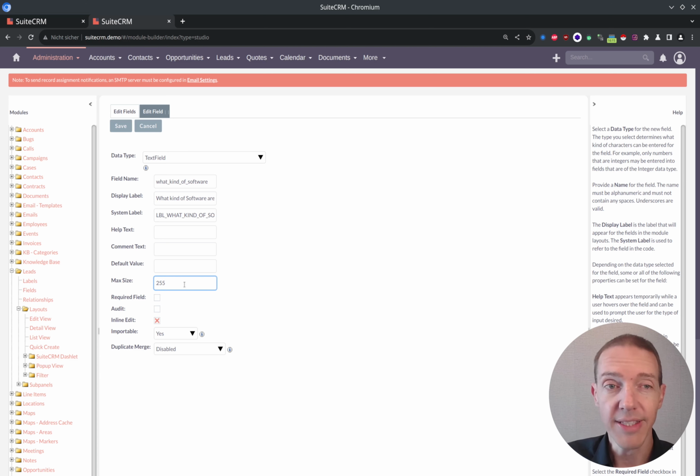When to use this text field? If you have something open-ended but short in information, so you want to have a quick answer, a piece of content or an information about your lead, which is not very long.